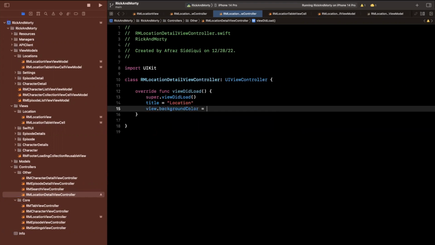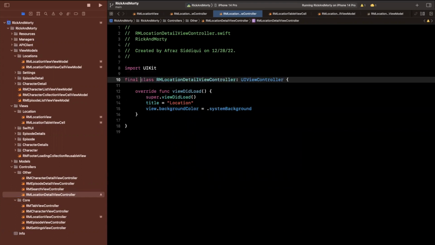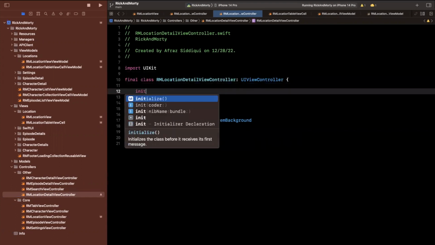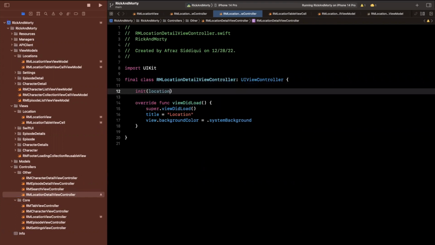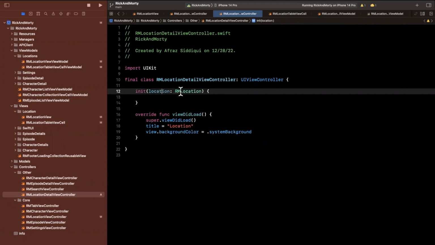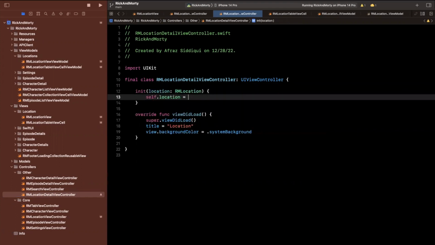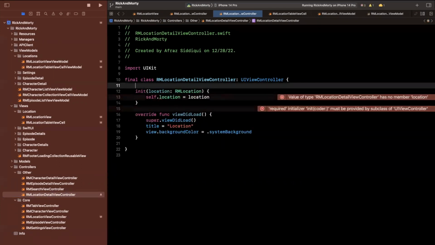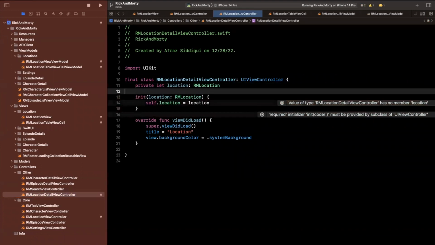I'll also give it a background color, and we probably want to create this controller with a location that we want to show details for. So this takes in an RMLocation. We'll want to assign it accordingly, and we'll also want to retain it in here in the controller.